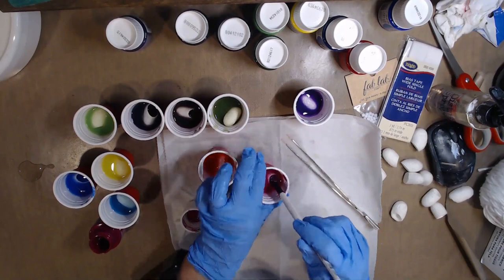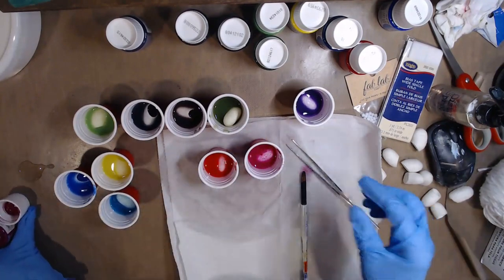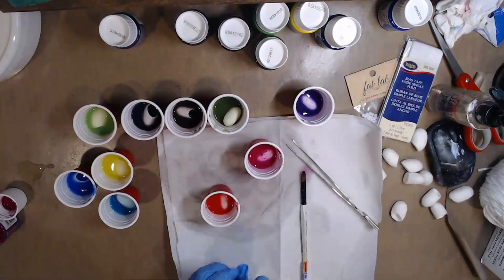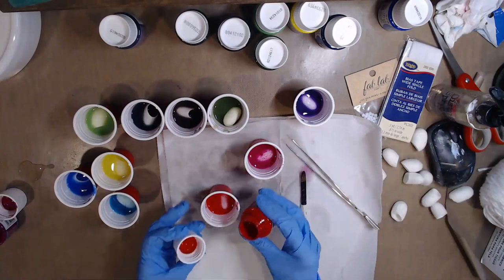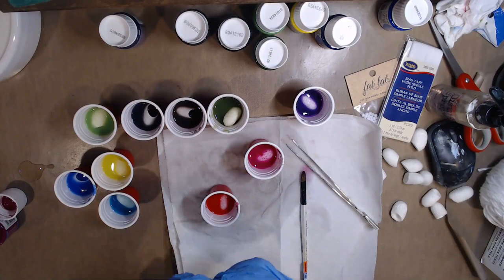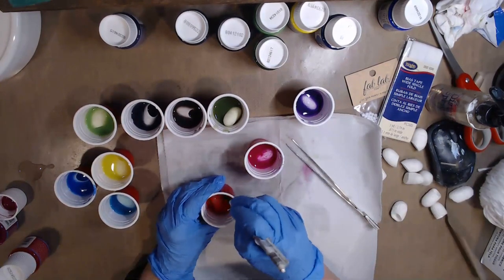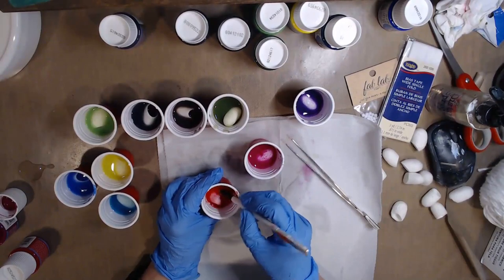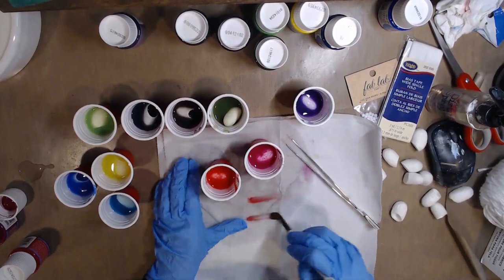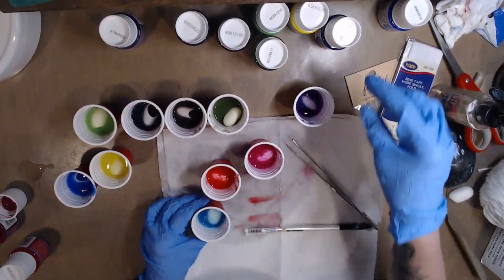Oh, it's starting to go now. Yeah, I just need a smidge more paint, I think. Okay, purple. This one probably needs more. That one's a little more full. Wow, it's so much fun. It's definitely like dyeing Easter eggs.